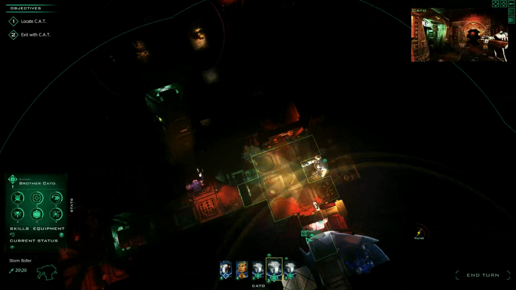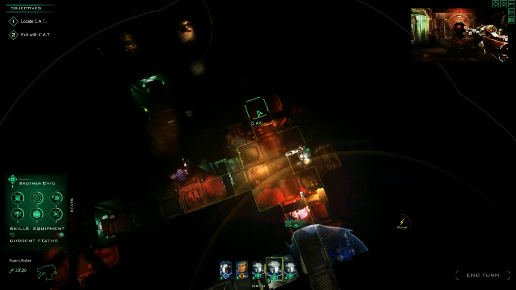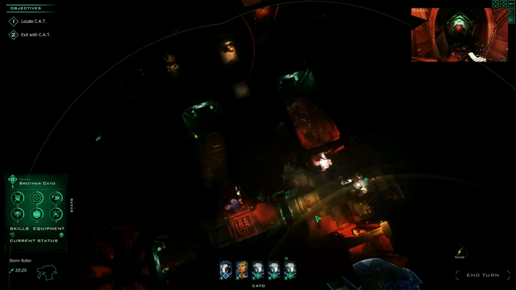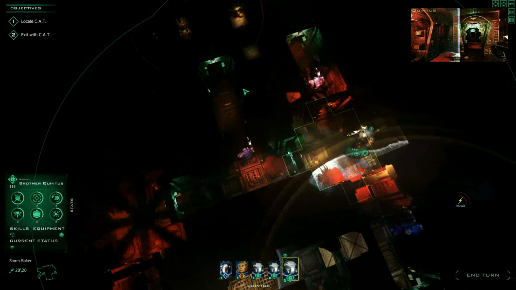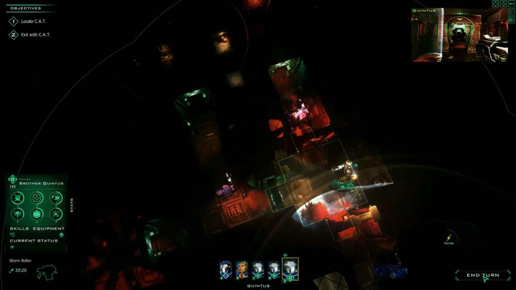Have him covering down that corridor. Meanwhile, we're gonna move him up here. He is gonna cover them from behind, and hopefully we can nullify this one before we start going down for the cats, getting that one.